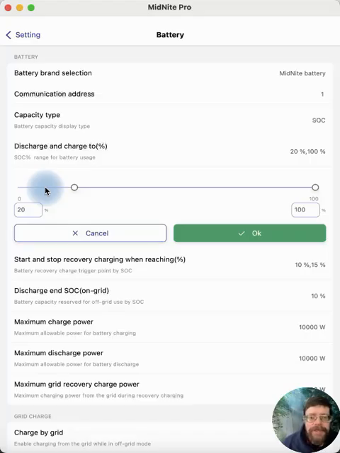Because if the battery shuts off, then we have to do a black restart, which can be a lot harder than the inverter just turning back on when the battery recharges. So 15 or 20% for our discharge to is a good number to use.